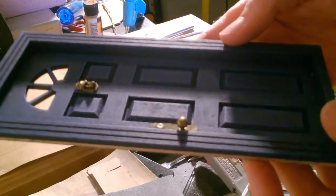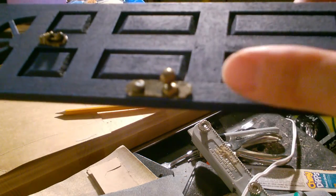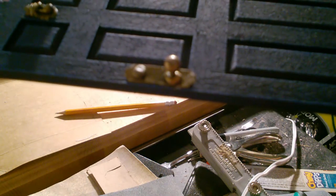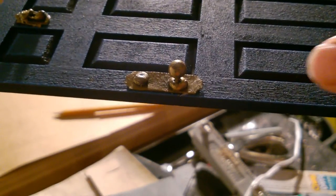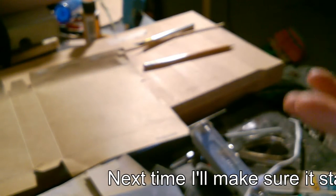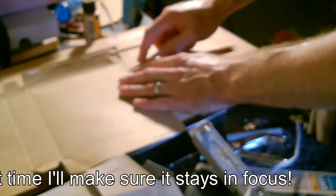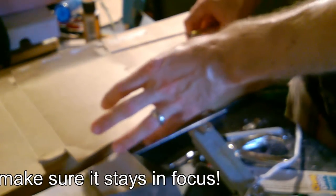Basically what I did is I measured how wide this part is between the panel. I've already measured that on my cardboard — I brought it in about two millimeters so I'd have about a millimeter on each side to work with. Then I figured it's about one inch tall because it's probably about a one-foot plate. I'll use my ruler and my exacto and go ahead and cut that.